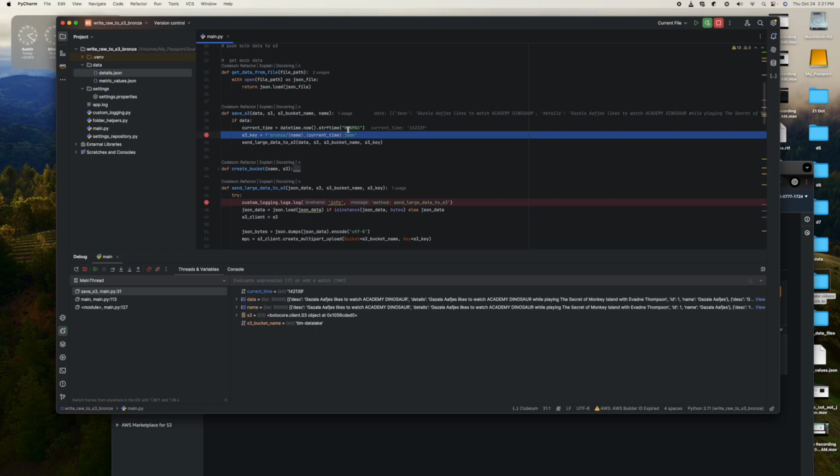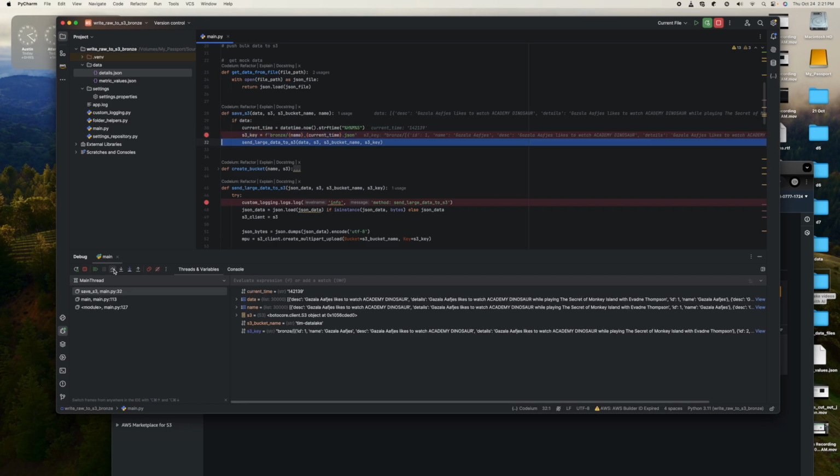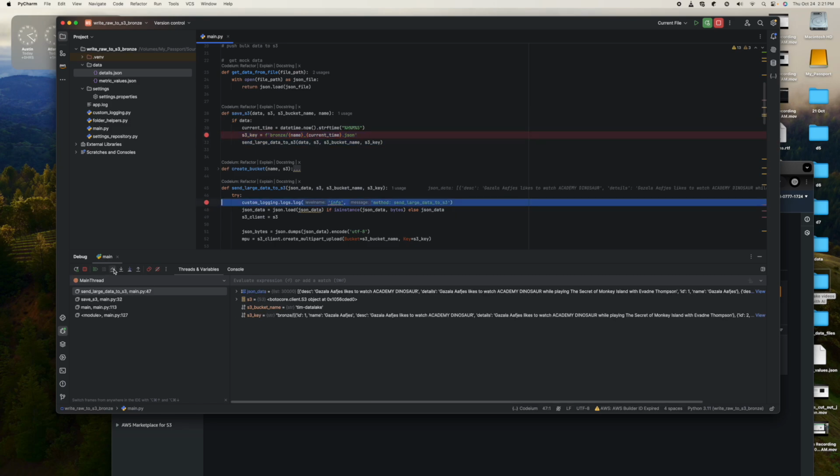Yeah, I guess that's fine. Okay. Now let's go to here. Let's pass that to here, and that gives us JSON data, our S3 object, our bucket name, which I don't think we're using, and our S3 key.